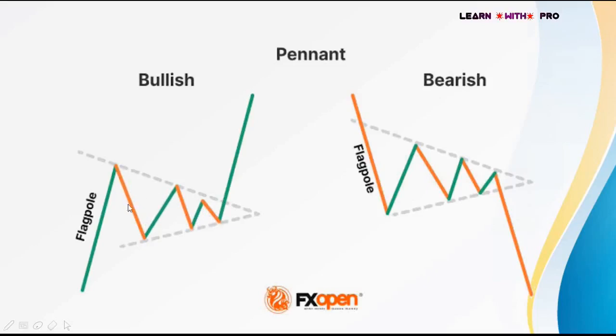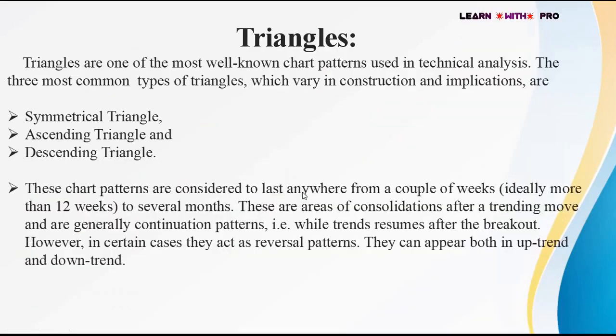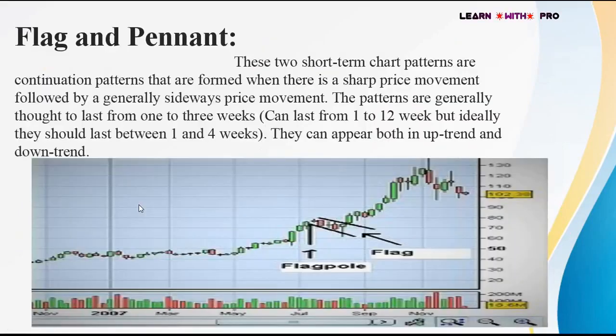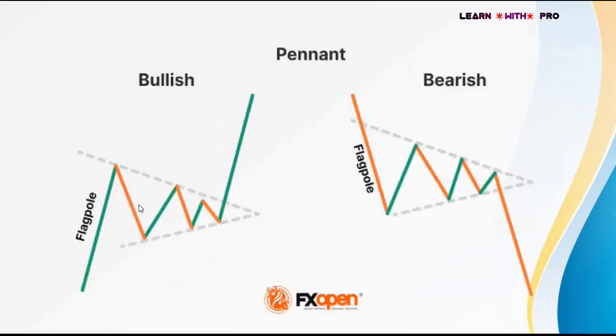It goes from big to getting smaller and smaller. They came to form a symmetric triangle, and then break out. This is a bullish pennant, and this is a bearish pennant. We can use a symmetric triangle to explain it. Let's go back to the symmetric triangle. You can see it's the same thing. A symmetric triangle is the same thing as a pennant.